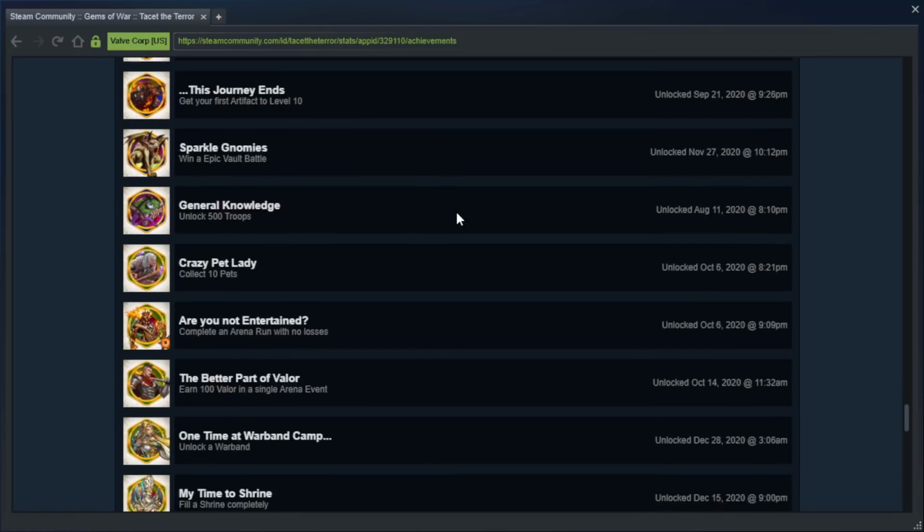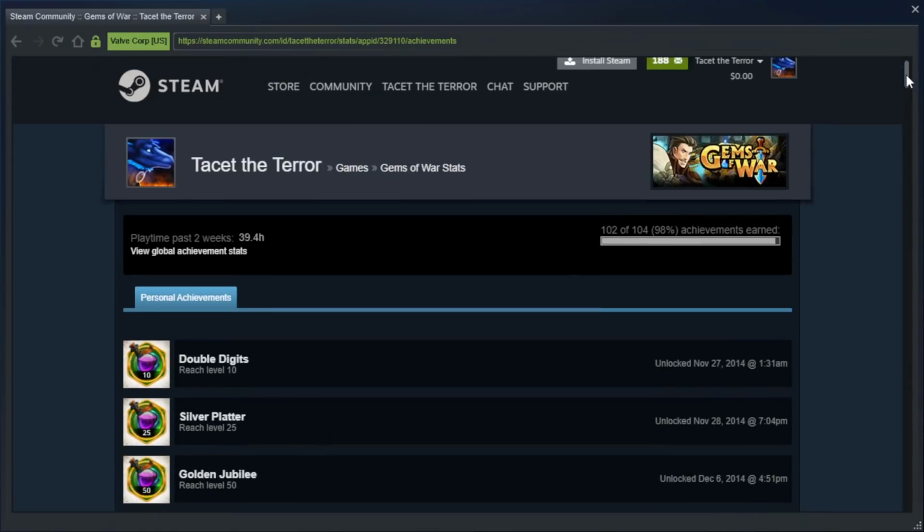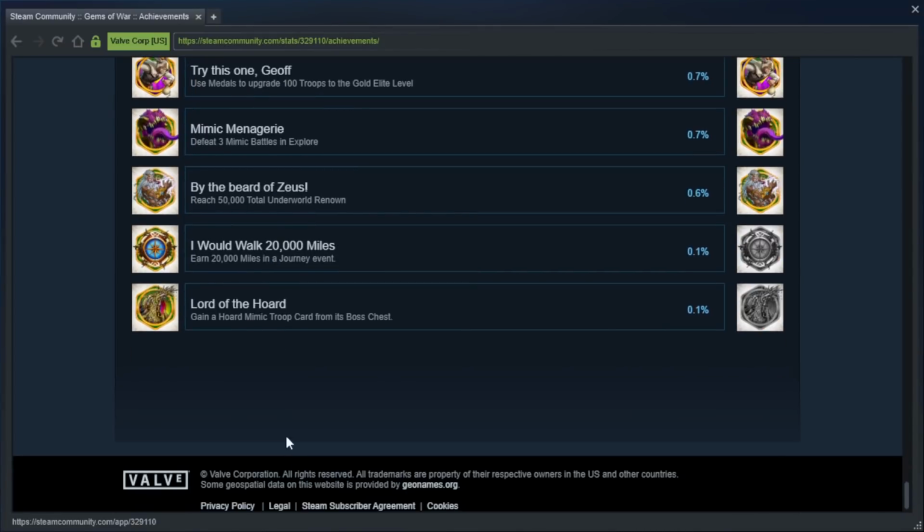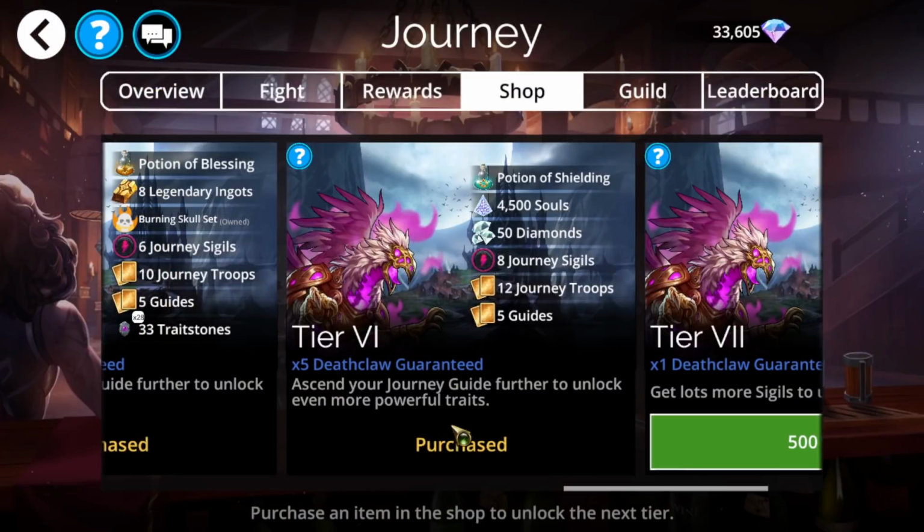Actually, if we break it down to percents, I believe it is still at 0.1%, tied with the Horde Mimic one, which we still haven't found yet, but it's a really hard achievement. This is going to go up probably a few ticks this week, just because more people will end up doing it now that it's back around again. However, it is a really expensive achievement to go for. Minimum, you're probably going to be doing 3,000, if not higher, so do be wary of that.